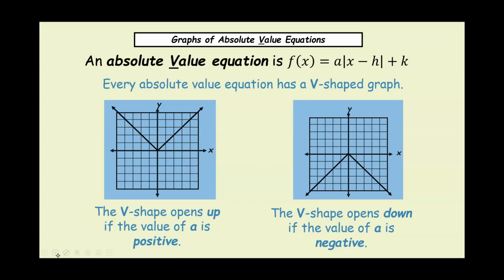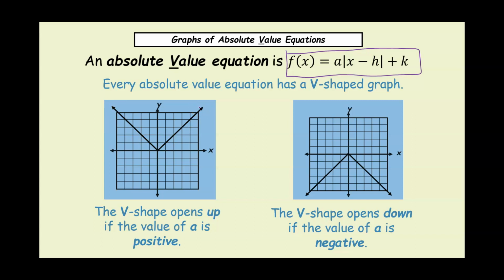So an absolute value equation, so when you learned quadratics, you learned the vertex form. Well, most functions can be put into a form of vertex form, and that is what this is. This is your basic equation of an absolute value. Now, we're going to get into more depth when we look at transformations to what the A, H, and K are and how they move the graph. But we're going to talk just about what they mean right now, vocabulary-wise. So every absolute value equation has a V-shaped graph, okay? It does not curve. It does not do a loop. It is straight V. Okay, so an absolute value function forms a V on your graph.